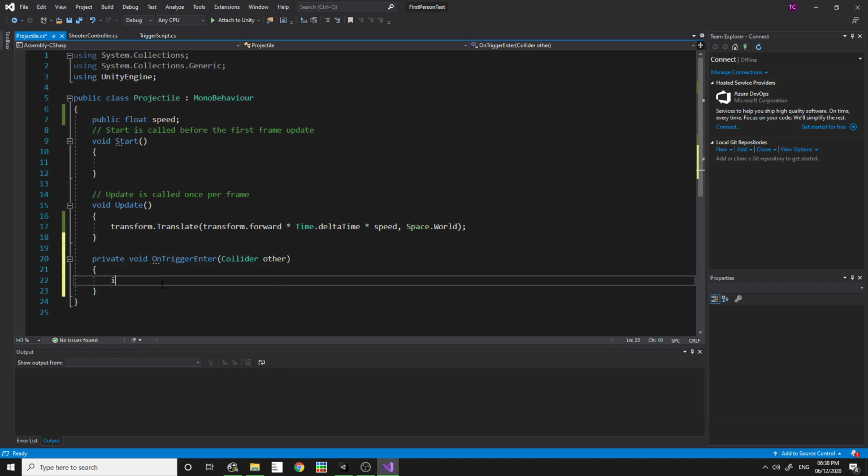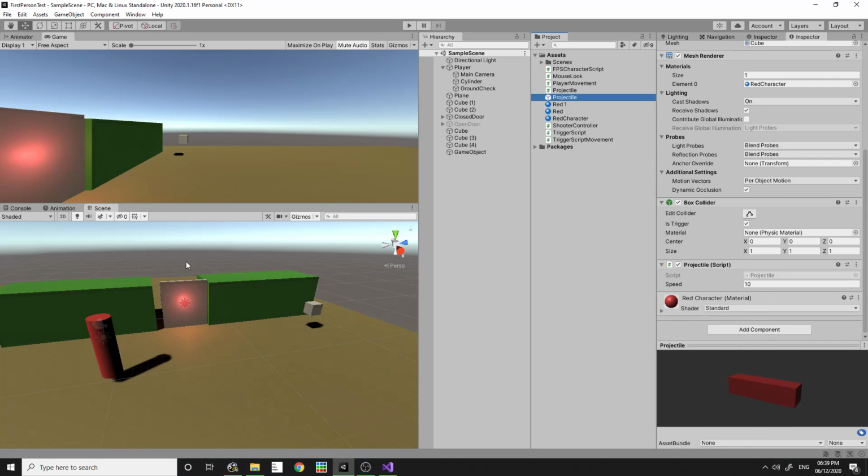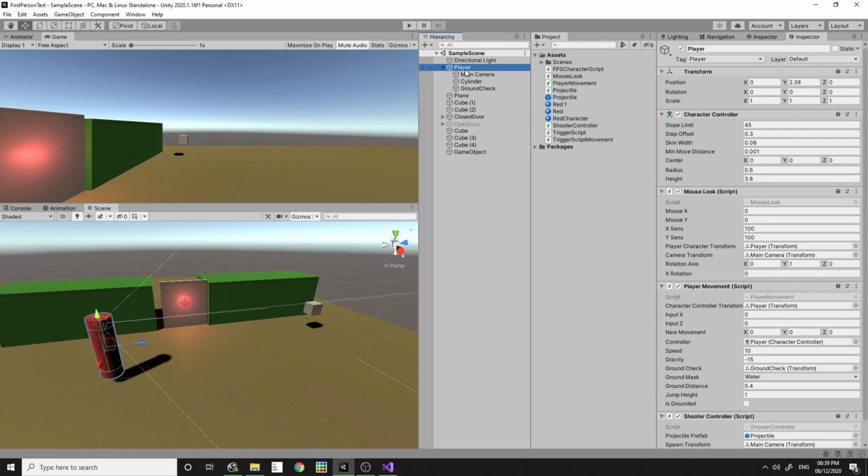So we can make our if statement, if other.tag is not equal to, and that exclamation mark means not. If it's not equal to Player, well, what are we going to do? The reason I'm checking if it's not equal to player is because whenever we spawn the projectile in, it's going to sort of spawn inside the player. We don't want to be able to shoot ourselves with our own bullets. So we're going to check to make sure that we're not colliding with the player. And just to clarify there, I've already set up the tag here, Player, from the previous tutorial on our player object. So it won't collide with that.